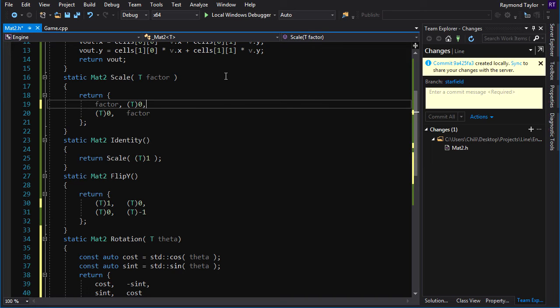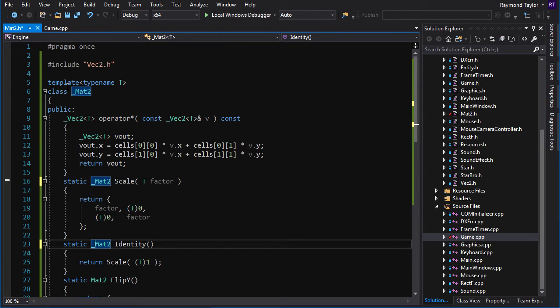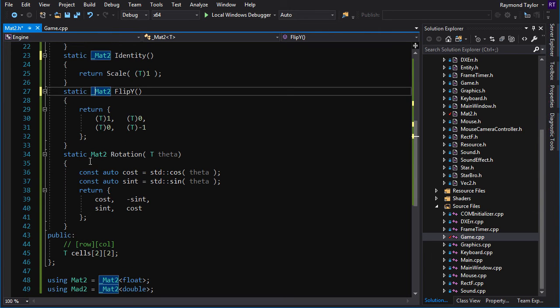You might be saying, aren't you missing one? We'll get to that in a second. But for right now, these are the ones we want. Now, let's test them out. Now, one little small point here. The name of the templated type is actually underscore mate2. So this ain't going to compile if we try to compile it.